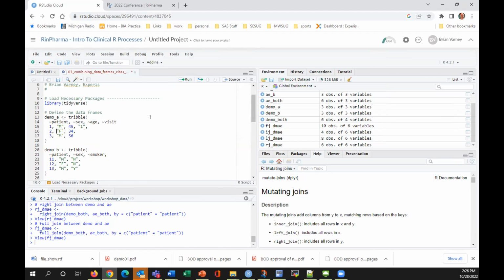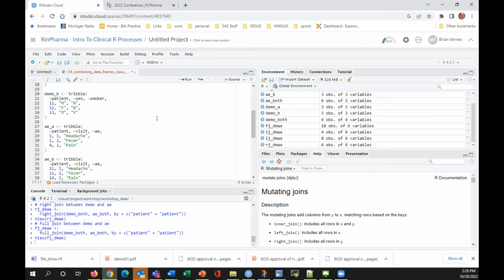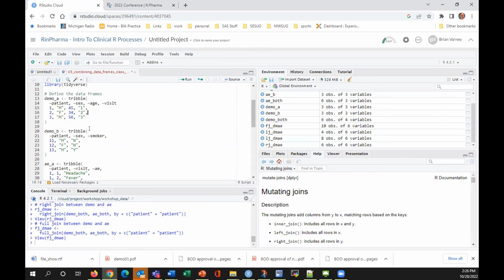So I'll just demonstrate that real quick. Okay, so demo A and AEA both have visit, and they're of different types. I forgot a comma up here.